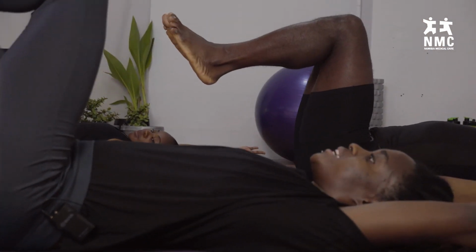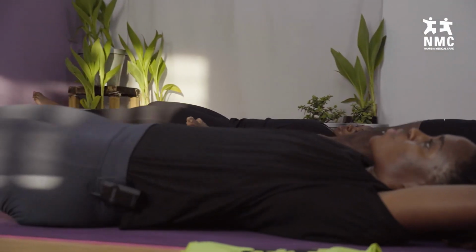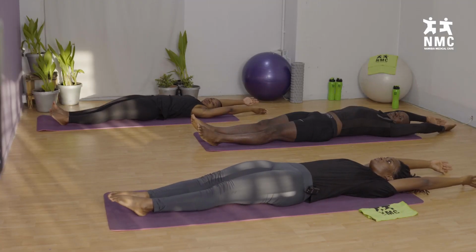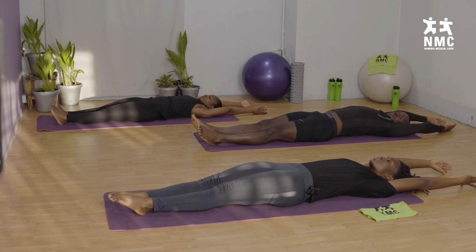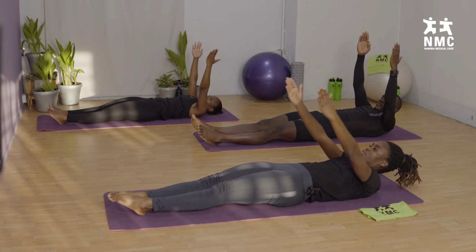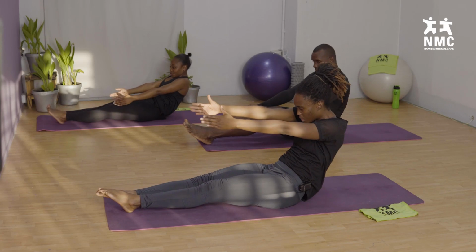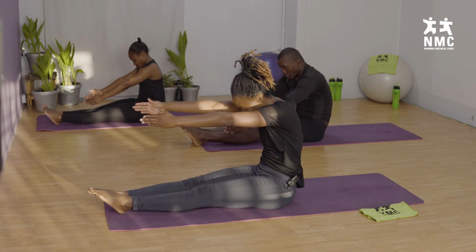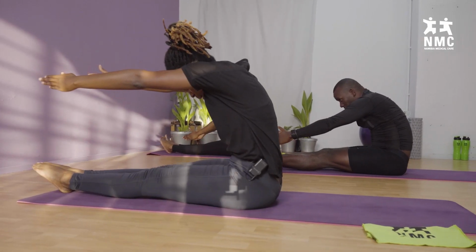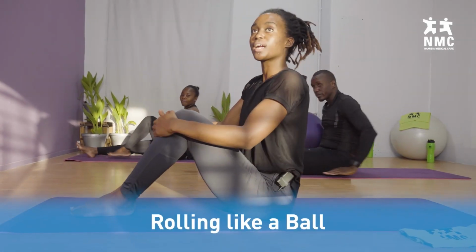mat. We're going to extend our right leg down and our left leg. We are going to roll up into seated position. Heels are anchored into the ground. We inhale as we bring our arms to 90. Head, neck, shoulders follow to break point. We're going to exhale as we roll up, chin to chest, pinkies in line with the underarms, all the way up. Beautiful. We're going to move into rolling like a ball.